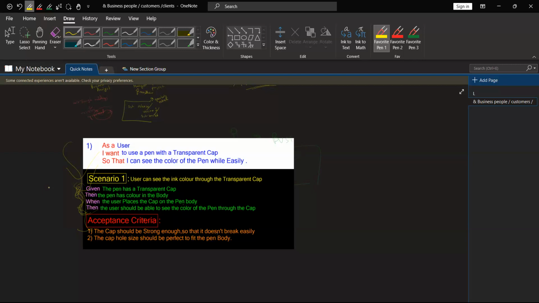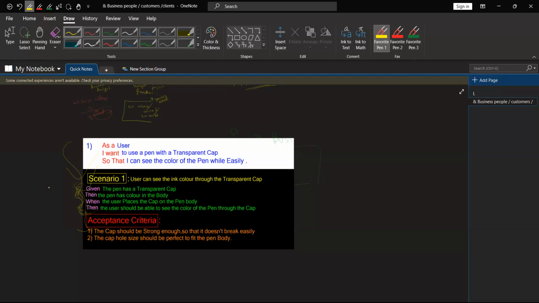For example, the transparent cap needs to be tested. And why do you want this transparent cap? So that you can see the color of the pen easily. So there is a purpose, there is a reason. It is describing the reason and telling you what should be tested, what you need to test in this regard.